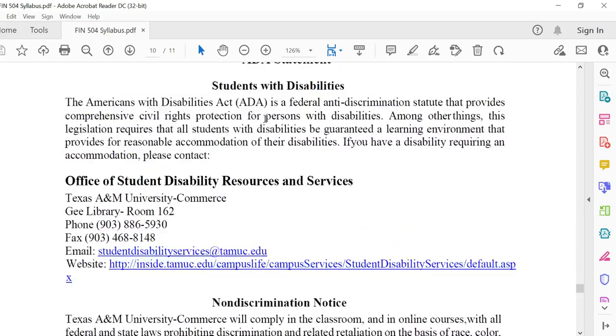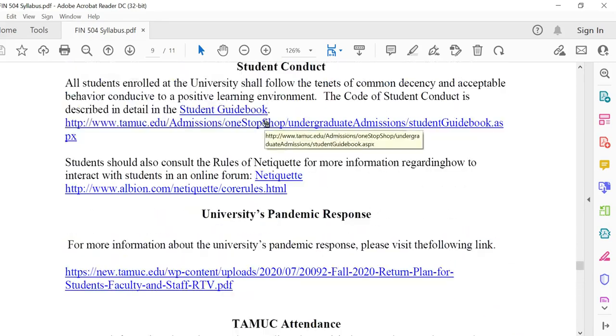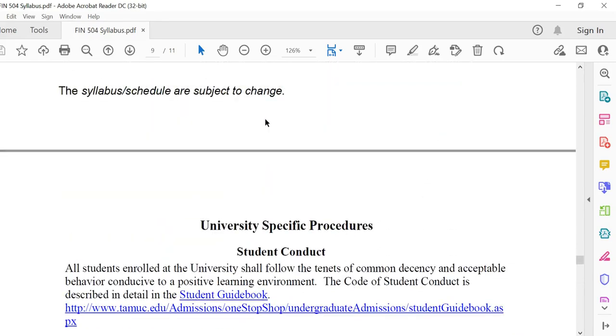So all these links, all these information resources, are definitely helpful to all the students. Always keep in mind that you have them all in your syllabus. Whenever you face any kind of problem, just go back and have a look at your syllabus. You will definitely find some source for your problem, depending on what your problem is. So that's all about the syllabus.